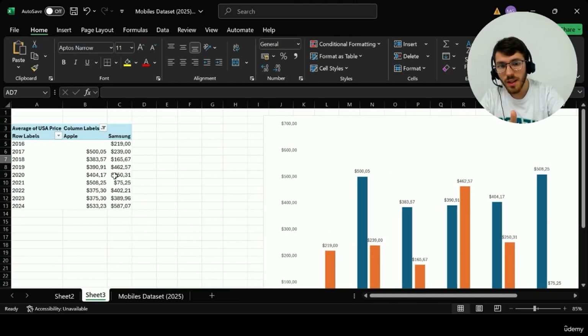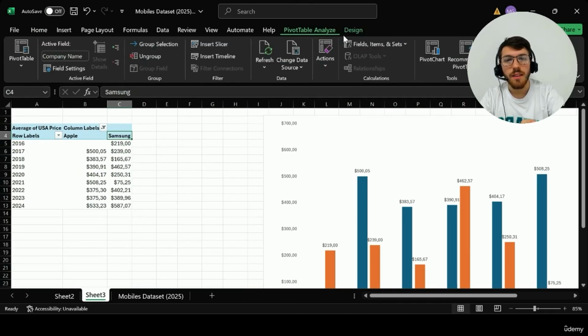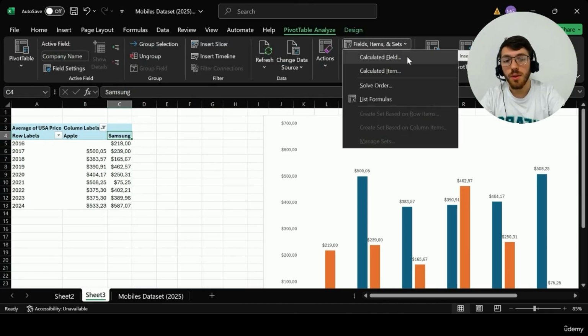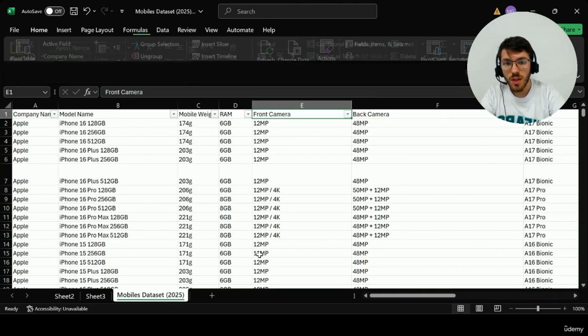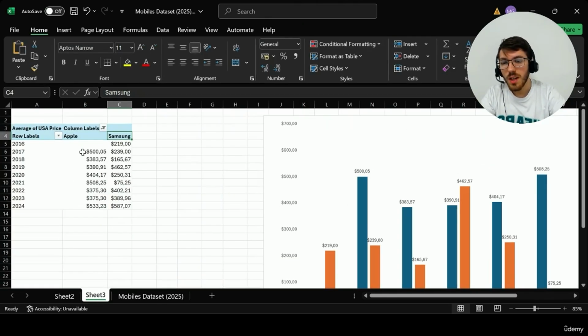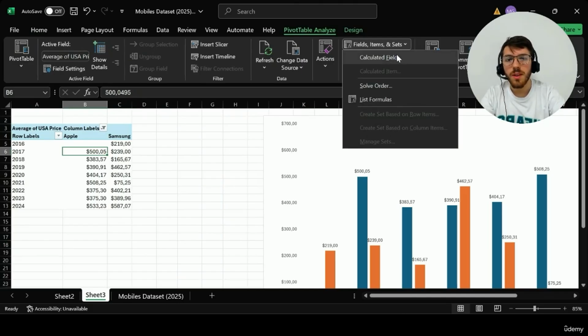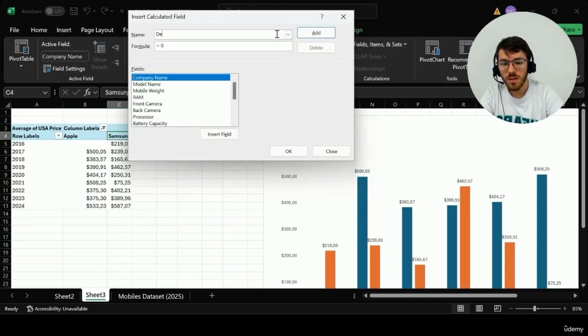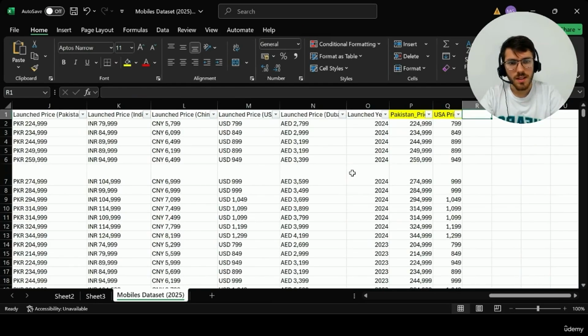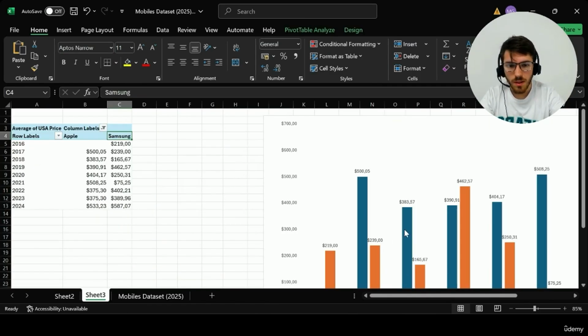And just one more thing that I like to do is creating a calculated field. The calculated field is specific to this pivot table. You're not going to have this in your base data. You're just going to have this in this pivot table. So we're going to come here, have this, and call this Delta. And here you can create a formula that's going to appear just here. So I could make something like USA price. Let's do something. Let's come here. What I want is the Apple and Samsung price. I want the difference.